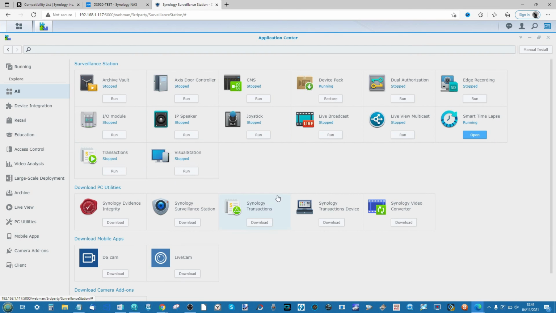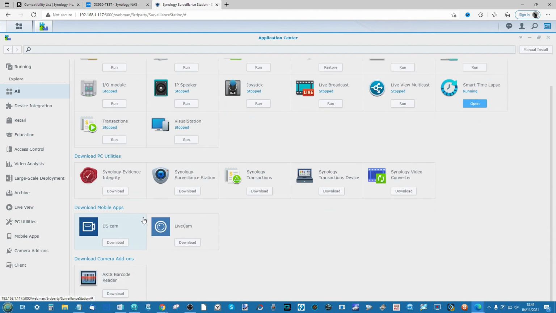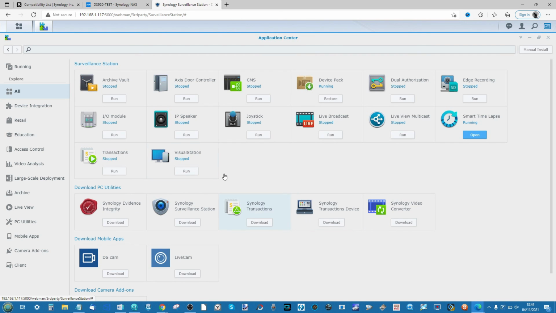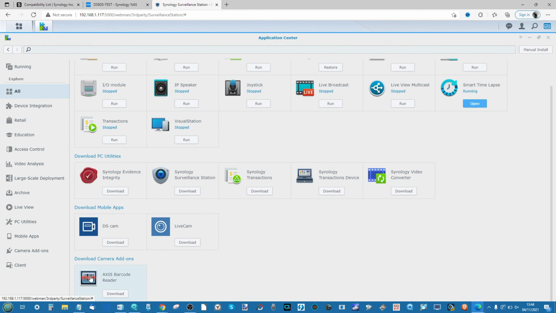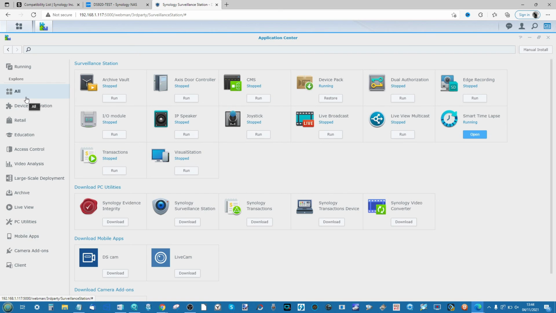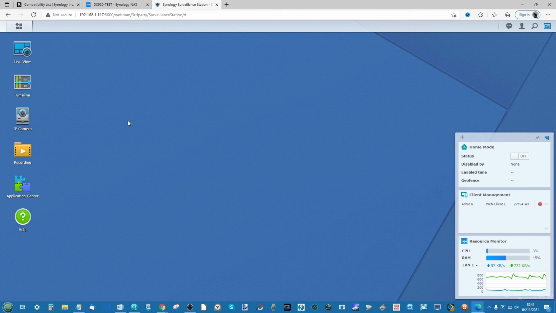And there's other features here that are far more enterprise and shop-based, such as the Synology transaction device and the evidence integrity checker and transactions monitor, which can be utilized in shops, as well as verifying that video recordings have not been tampered with. And of course, Access barcode reader working in conjunction with Access cameras to be utilized with those IP cameras for security and recognizing barcodes in the environment. There's a lot to go through there, and the majority of these may well not be appropriate to home users, but I do recommend that you take a look at these features just to see that you can make the most of your Synology NAS with surveillance.